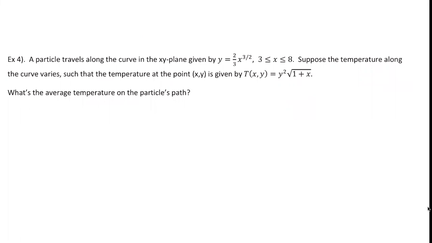So think about how we've defined average values so far when we were looking at, for example, double integrals or triple integrals. And now think, how would I define an average value over a curve, for example, for a scalar line integral? So go ahead and put it on pause, see what you can come up with.